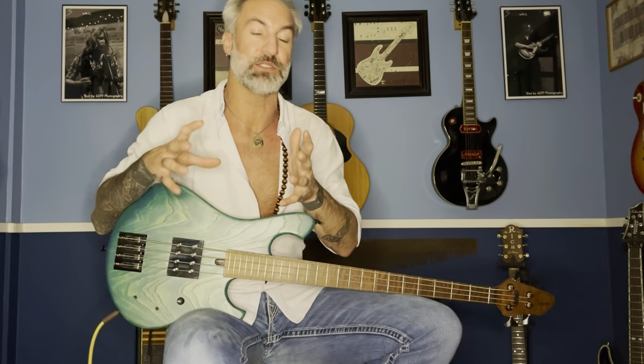So this year he was running a sale. This was actually the prototype. One of my regular customers, who had been eyeing these basses for quite a while, took advantage of this sale to get this prototype bass. It arrived, and pretty much as soon as it arrived, he brought it over to me, knowing how important it was for me to be able to play this bass, really put it through its paces. But also not just the pickup, the bass itself, and really check it out. So it's just so exciting to have it here.